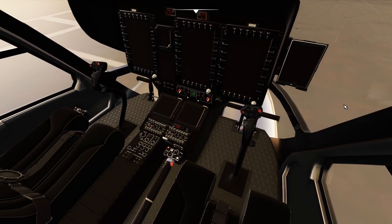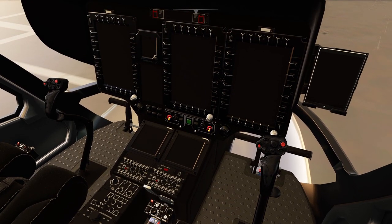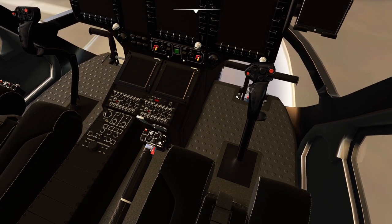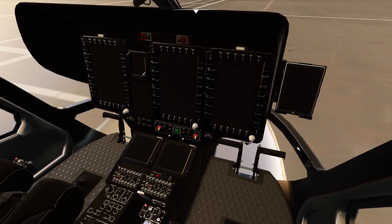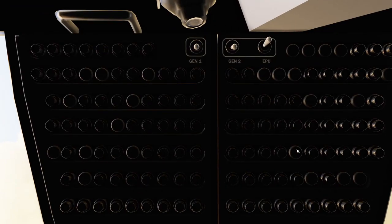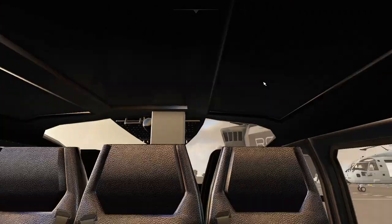Here we are inside the cockpit. Everything is pretty much how it used to be except for a few details. In this panel, many lights have been added — for example engine fire and emergency notifications. The torque control with the pedals has been regulated and tweaked for easier takeoff. With Control 5 we can now see the EPU switch right here.